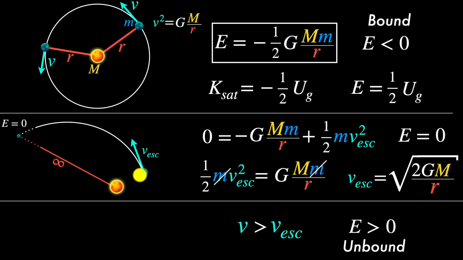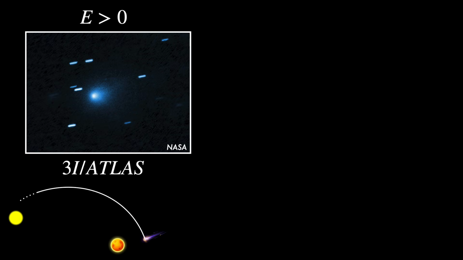And so look, if you can measure the speed of an object and its position, you can tell whether it's in the bound state or the unbound state. And from that, we can tell whether we'll see that object again or it will escape the gravitational influence of the parent body. So if you go back to the 3I Atlas, it turns out that the total energy is more than zero. It's in the unbound state. And therefore, we are sure that it will never turn back. It takes a hyperbolic trajectory and escapes our solar system and goes back into deep interstellar space.